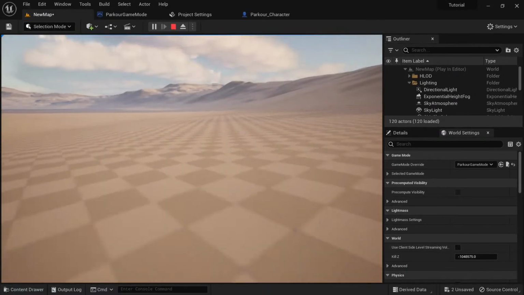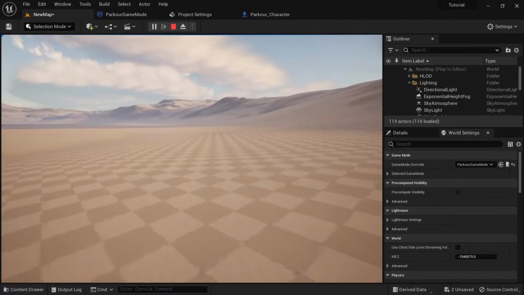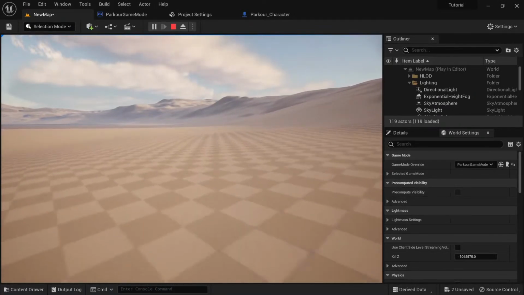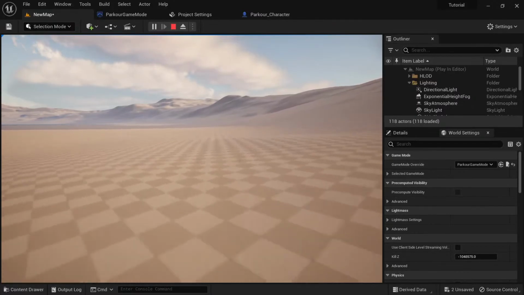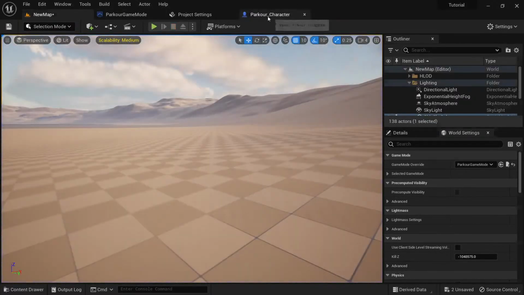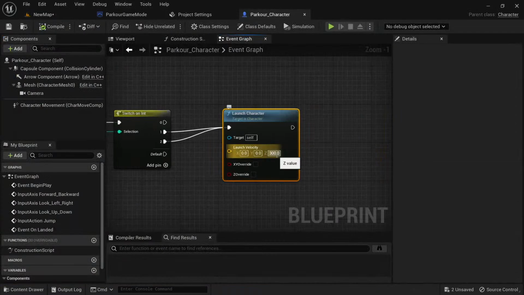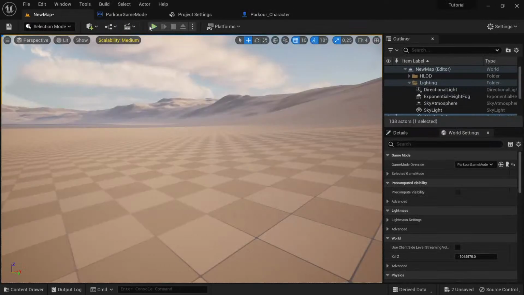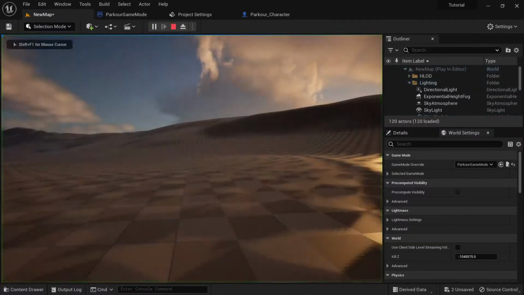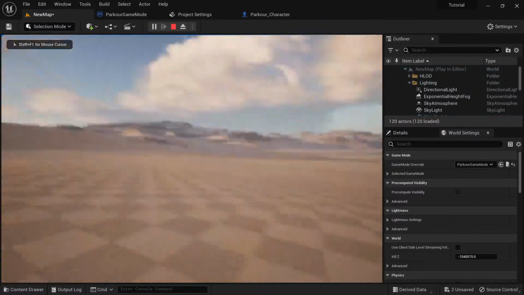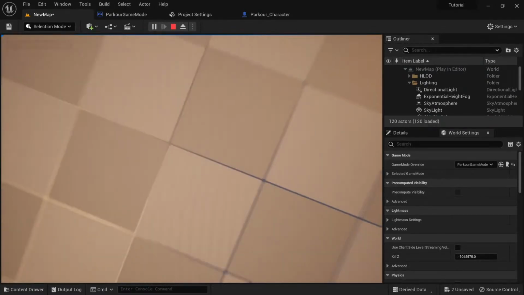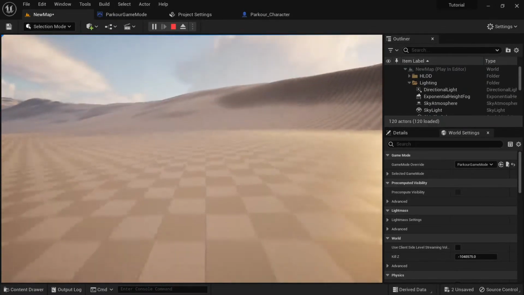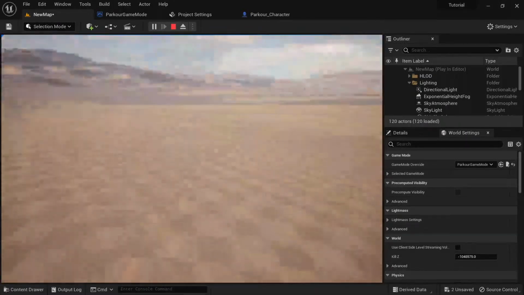Now if I press once, I can jump, and if I press twice, I can double jump. But as you can see, the velocity is not that great. So if you want, you can increase the velocity for this. I'm going to do it at 500, I guess. Let's see if this works. Make it feel more natural. Yeah, so this feels a bit more. I'm getting a bit more jump with this, and yeah, that feels great.